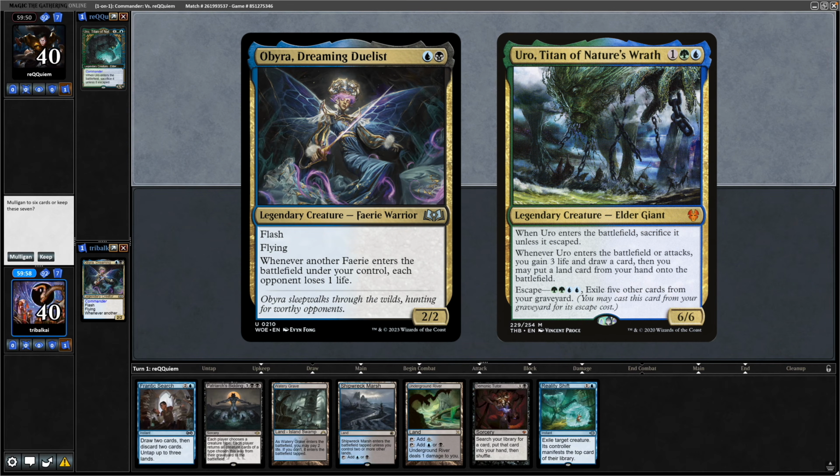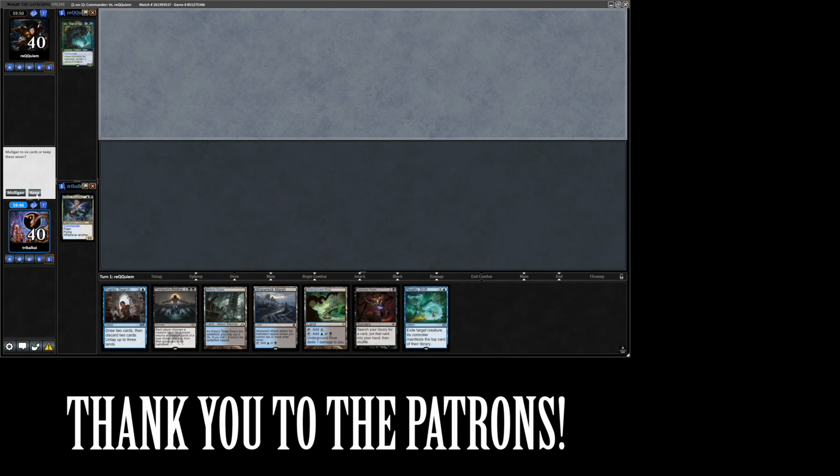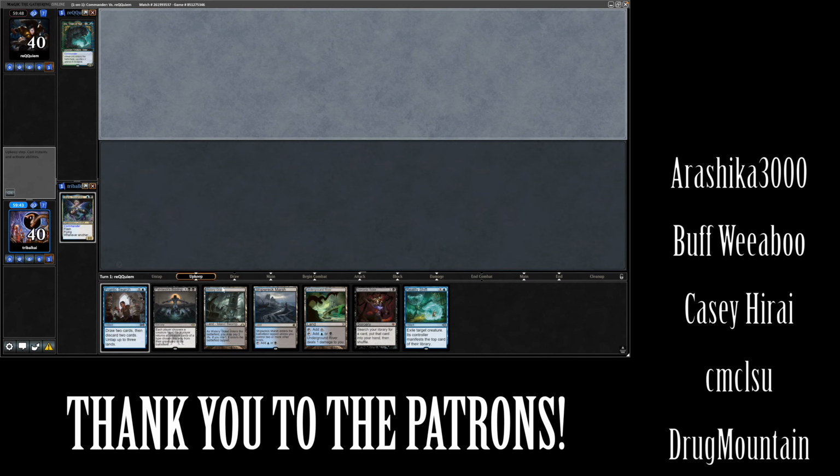Okay, so once again asking for casual games and seeing some bombs here. That is Uro this time. Yeah, we can Demonic Tutor for like Bitter Blossom or something maybe. We'll just try and keep this. We're on the draw again.